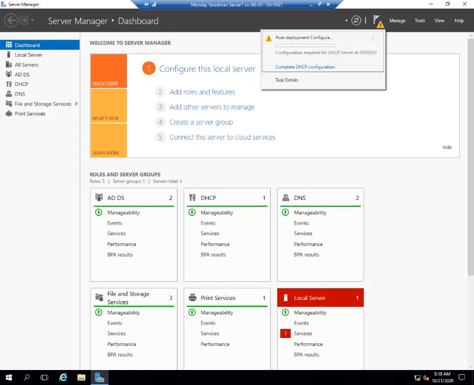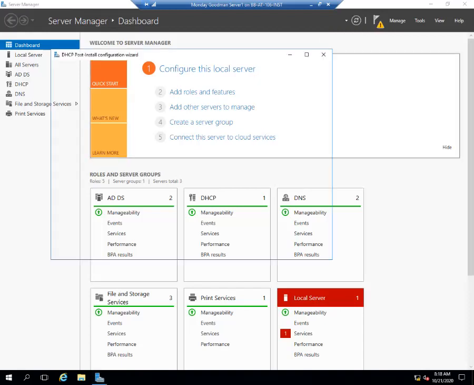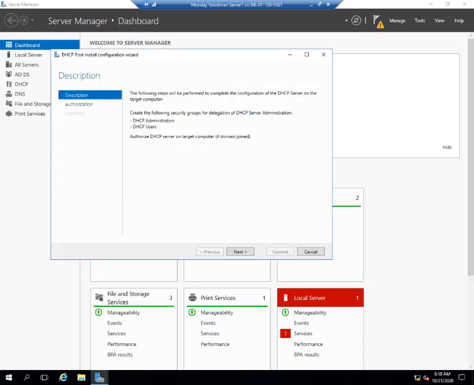Okay, I'm going to go ahead and hit the little flag from Server Manager on server 1, and complete the DHCP server configuration wizard. Pretty nice wizard. There's a lot of stuff that's automatically done that used to be done more manually in the past. You had to install it, then configure it, and then authorize the DHCP server. You just had to read some documentation on how to make it work and make sure you did all the steps. Otherwise, it wouldn't work.